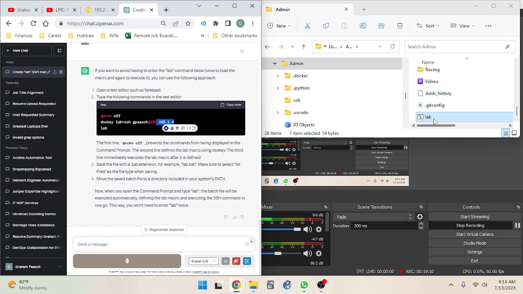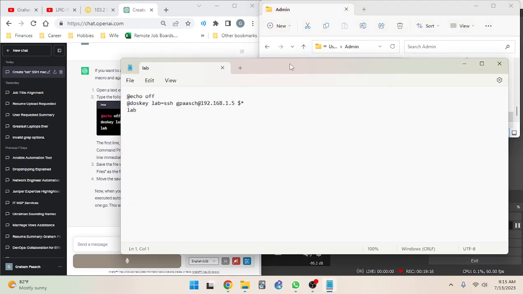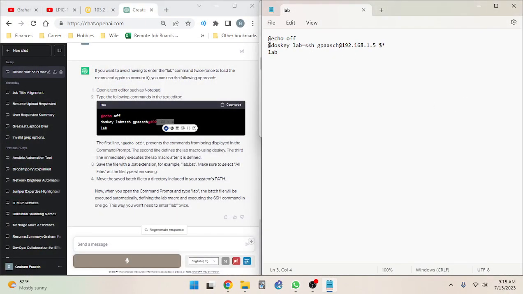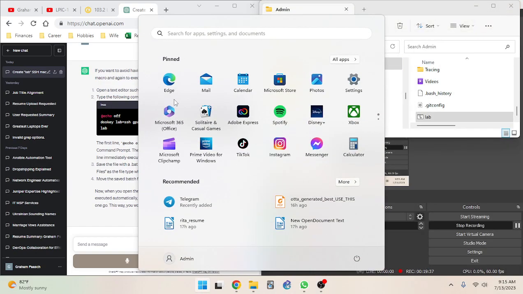Okay, and I didn't do that. Yeah, they told me to make a number of changes that I didn't make. So I didn't remove the ampersand, or sorry, the at, whatever that character is called. And then I didn't remove these special characters at the end. Okay, so now let's try it.